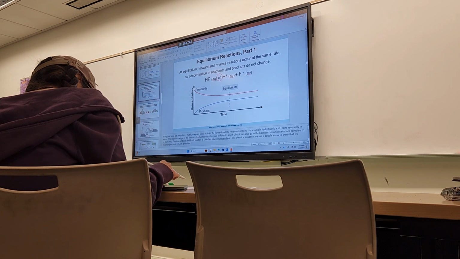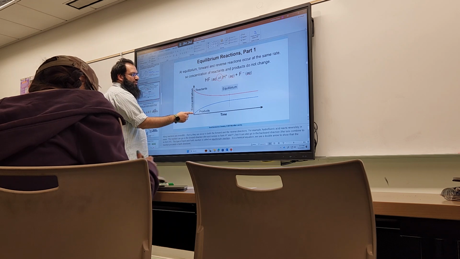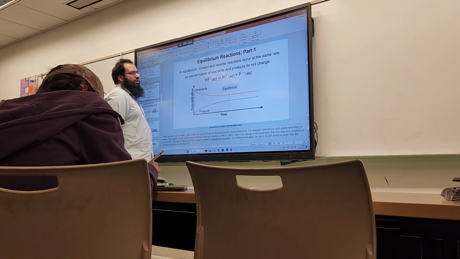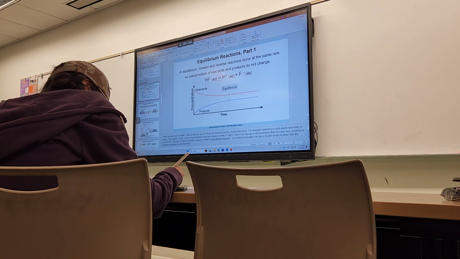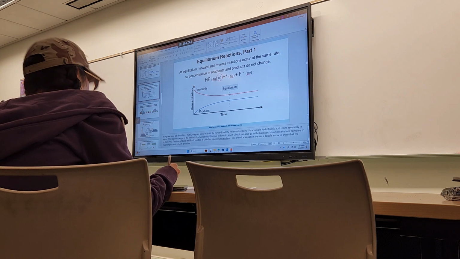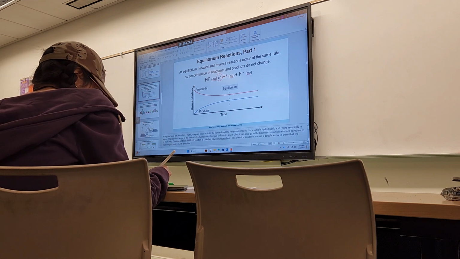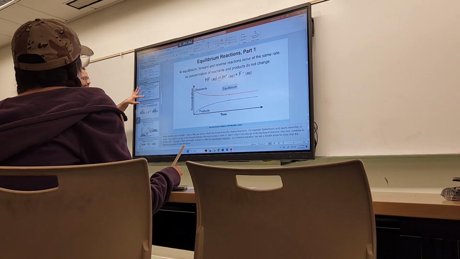Then we talked about equilibrium reactions, which are two-way reactions, right? They happen simultaneously at the same time. You have reactants and you have products. Eventually they start reacting and they reach what is called an equilibrium, where the concentrations do not change, but the reaction is still occurring. Okay? But the forward reaction is equal to the backward reaction. Right? So there's no effective reaction. It doesn't seem like there's a reaction going on, but there is still some reaction going on both sides.